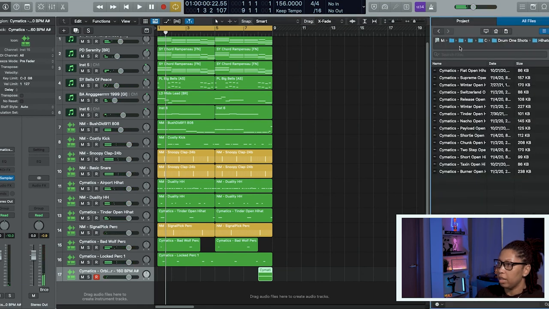Open how I had at the end, like a little crash actually. Okay, so this is the end of the beat. I'm actually gonna sequence this out and you all will hear it after this.